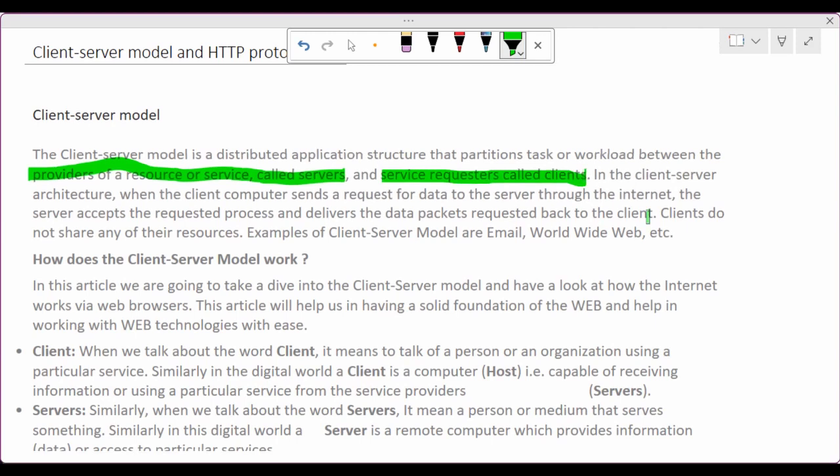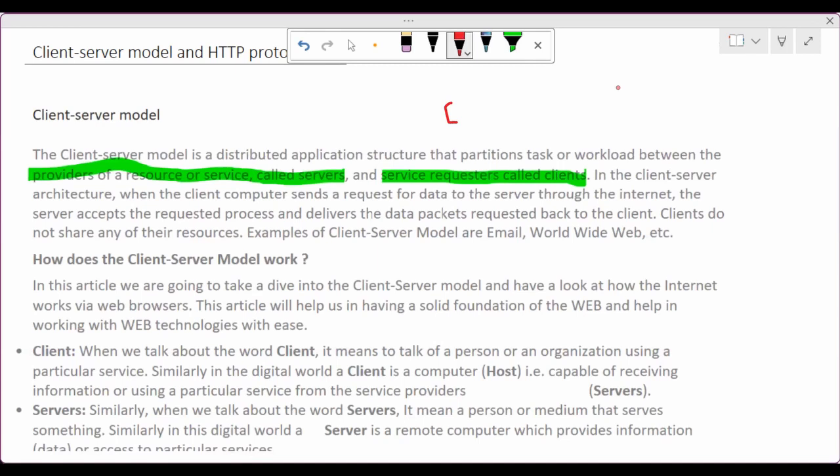In the client server architecture, when the client computer sends a request for data to server through internet, the server accepts the requested process and delivers the data packets requested back to client. What does it mean? It is very simple stuff.